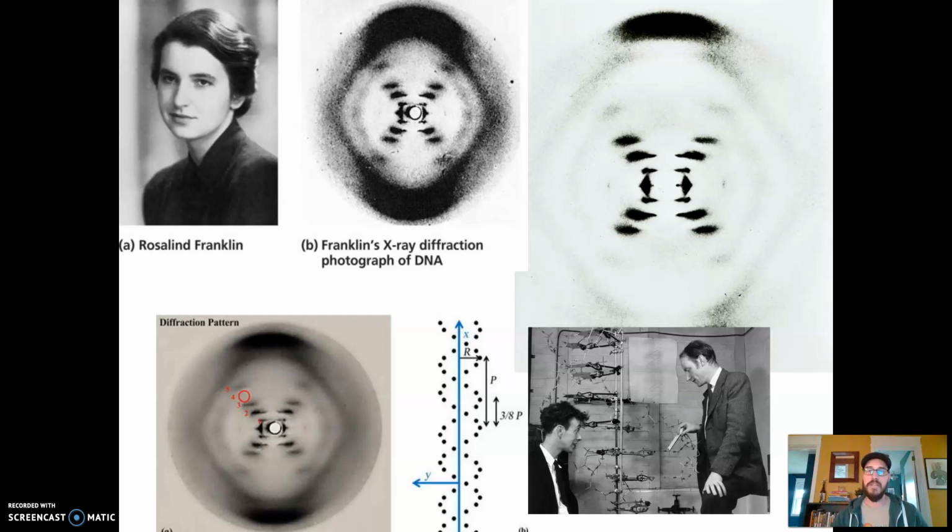She was working very slowly and wanted to be super meticulous and make sure everything was 100% correct. She was working with this other guy, Watkins. They didn't get along at all. Rosalind Franklin had a reputation for not being the easiest person to work with because she was so intense about what she was doing. And Watkins actually smuggled her images out and gave them to these two guys.